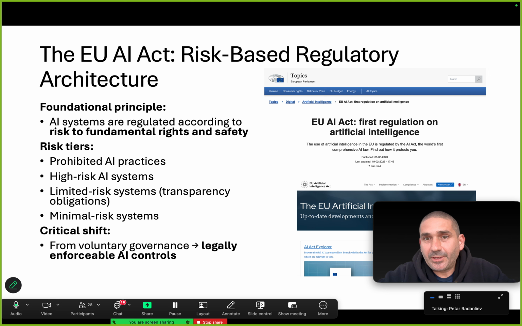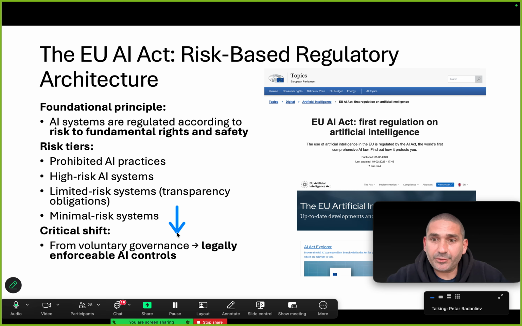So what is the European Union AI Act? It is a regulation on artificial intelligence that is going to come with mandatory penalties if you're non-compliant. So you will need to show where your data is coming from. You need to be transparent. You need to be equitable. How do you do that? AI bill of material is one of those solutions. It's not the silver bullet. It's not going to fix everything. It will look at prohibited AI practices, high-risk AI systems, and minimal risk systems. So it's a critical shift from voluntary governance to legally enforceable AI control. This is where we're heading.